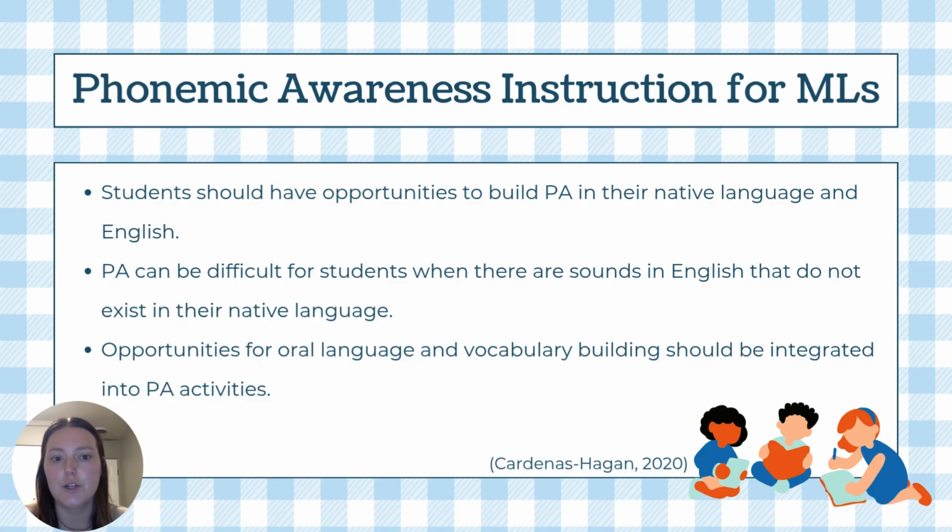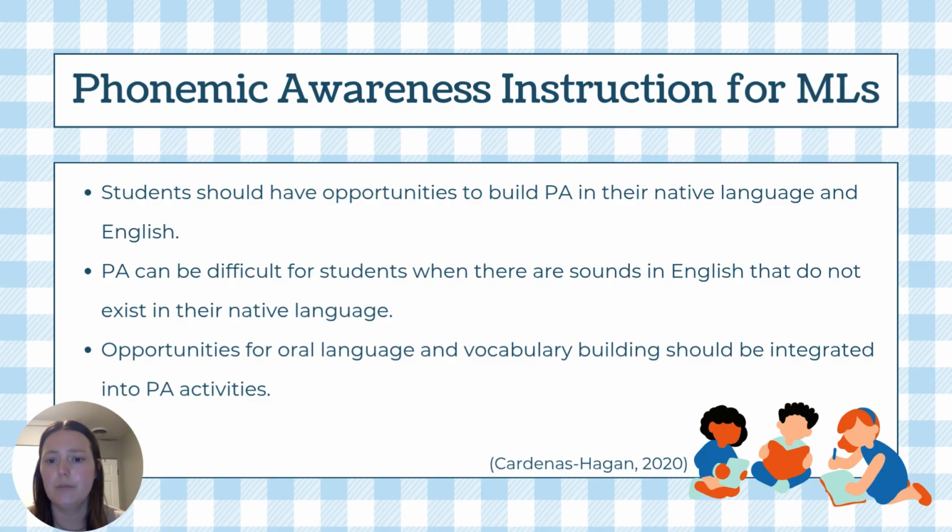There are studies that show that proficiency with those skills in their native language can help lead to proficiency in English. Phonemic awareness can be difficult for some students depending on their native language because some sounds in English don't exist in their native language and vice versa. So it's important to know about the sounds in your student's native language, how those sounds connect to English, and what are some sounds that might be tricky for your student.